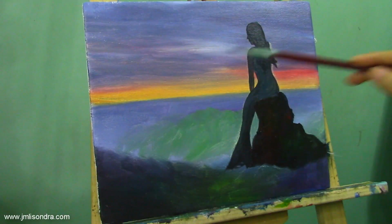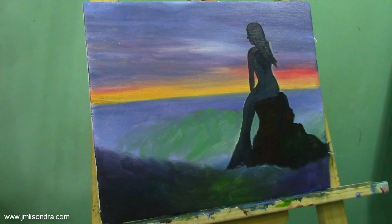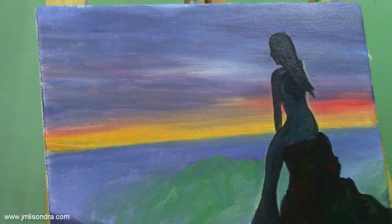Okay, so that's it, guys. So we are done adding the base coat or the first coat of our painting, guys. Then next we're gonna do the background first before we're gonna add some highlights on our mermaid. Okay, so I'm going to zoom in so that we can see clearly in our painting, and you can see the details, guys.